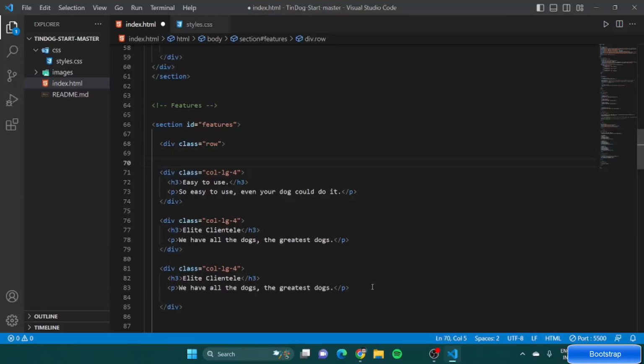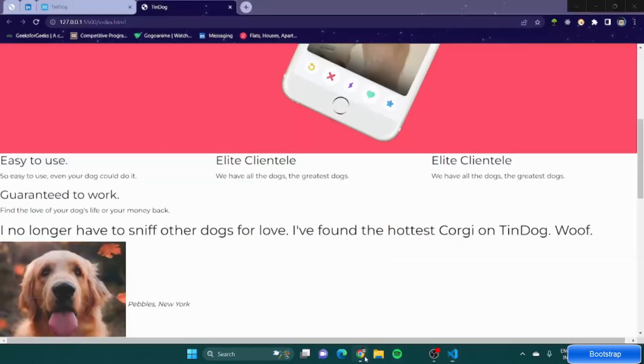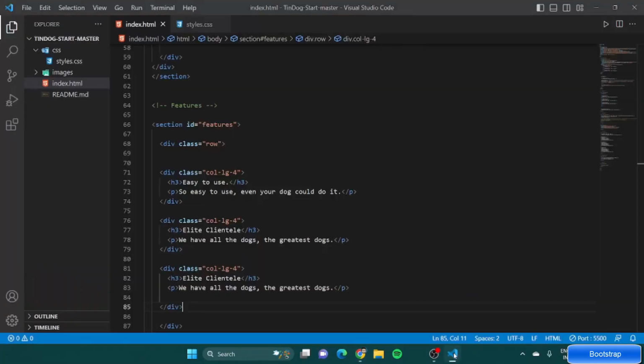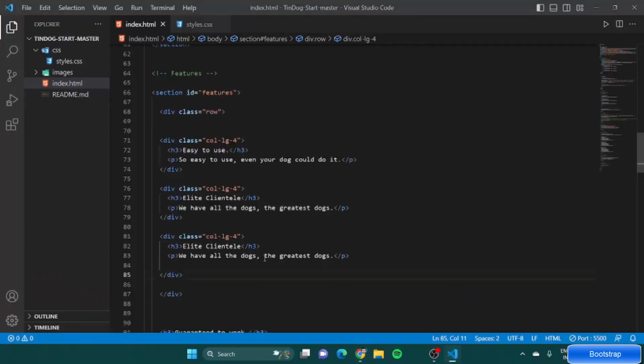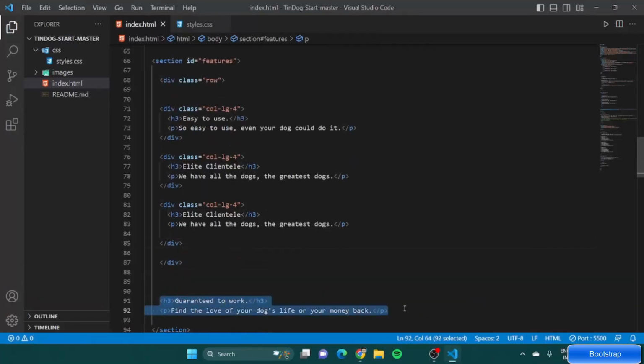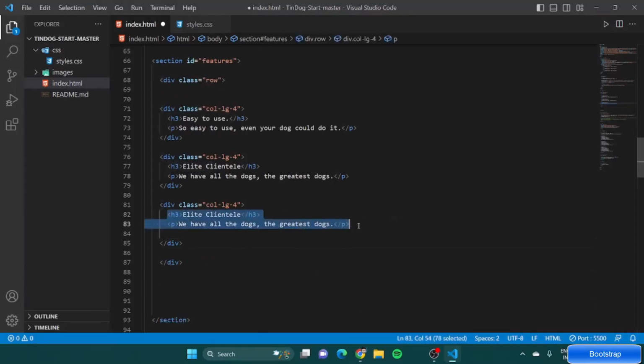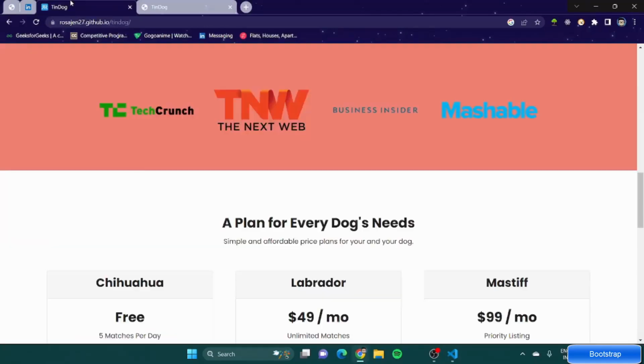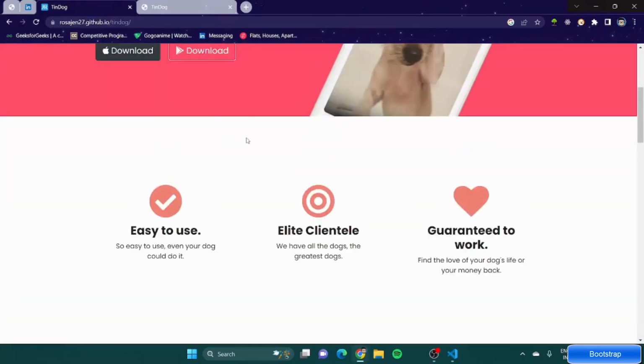Let's remove this div from here and here, from where I will place it. And now it works the same. Okay, this text is coming 2 times. Let's see why that is. Okay, my bad. Now it should work. Okay, now it works. Now another thing over here is that you can see there is some padding over every part of this.